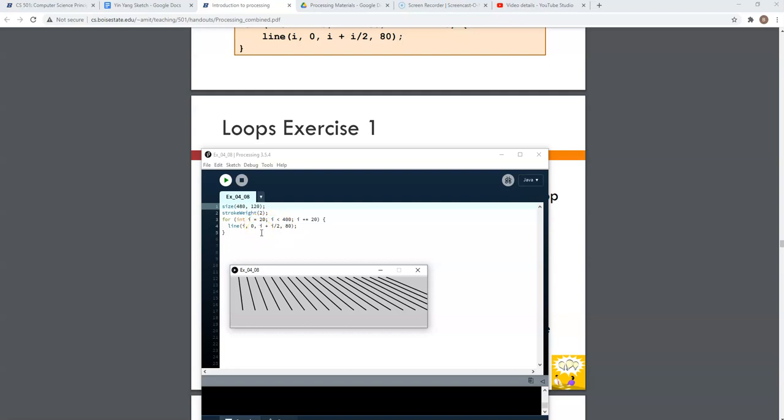So let's look at the line number 1. So X value is at 20, Y value is at 0. So 20 over 0 down would be the starting point for that line. The second value is the ending point for that line. So I being 20 plus half of that is 30. And so then X is 30 now. It's a little bit farther over, and 80 down. So there will be the end point for that line.